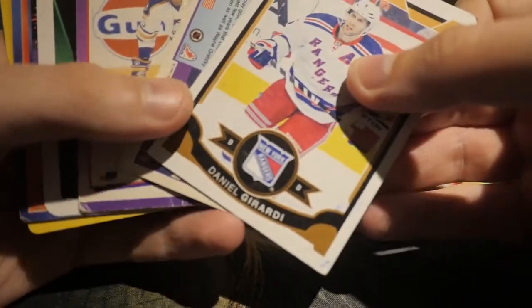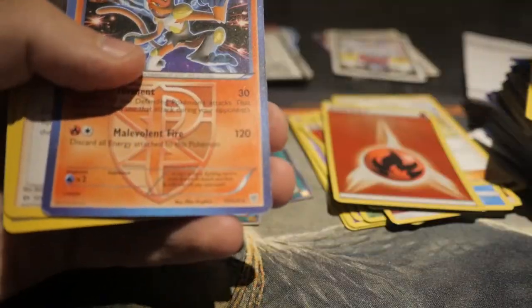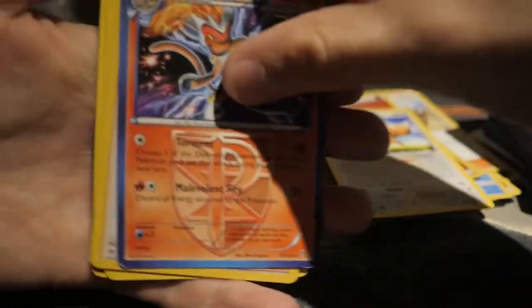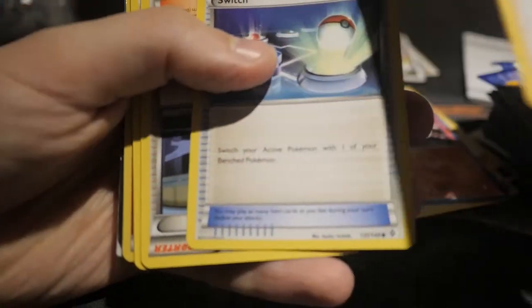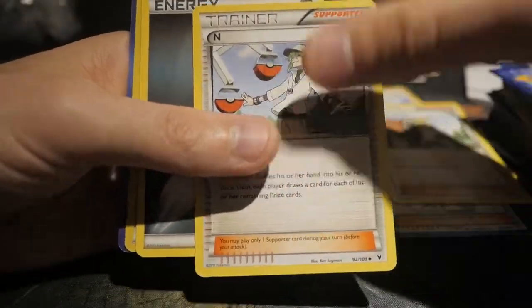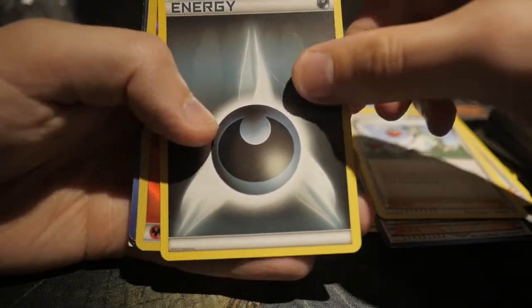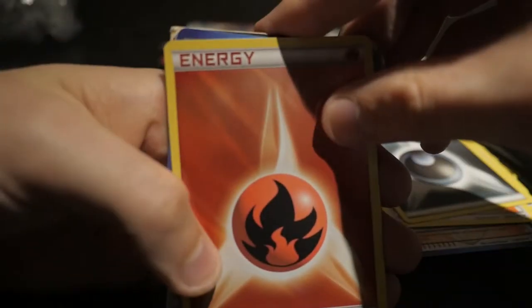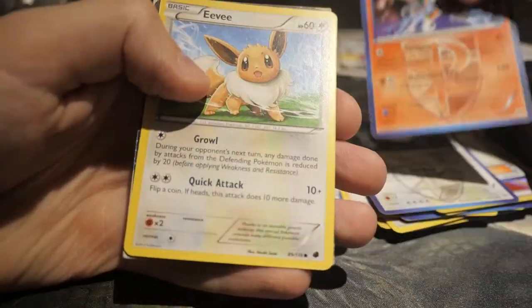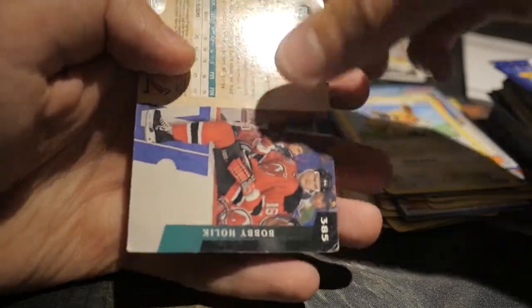So yeah, what do you guys think — $9.99 just to get this? I don't know about that, but it is foil, it's a common though, I don't think it's very valuable. Then a hockey card — look at that, that is crazy! Hockey cards, sports cards, Yahtzee cards — what is going on here? It's like everything got mixed in. Another Yu-Gi-Oh card. Infernape — it's rare at least. Skyla, Colress, Professor Juniper, N, Darkness Energy, Fire Energy — pretty cool. Plasma Grunt, Snorlax which is a rare, Infernape again which is another rare, Eevee, another Lego Ninjago thing, and a nice hockey card.